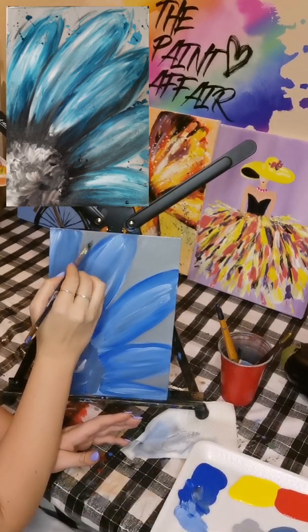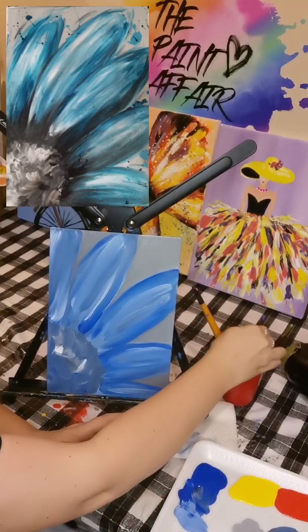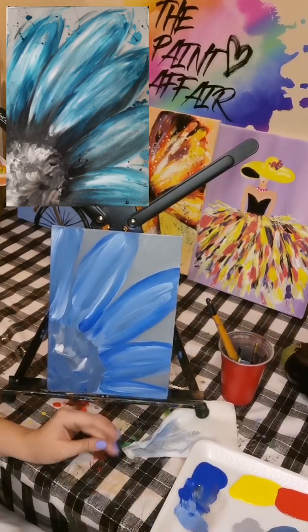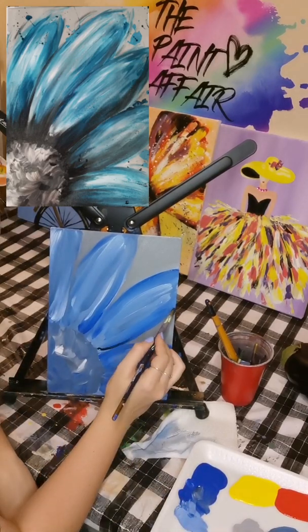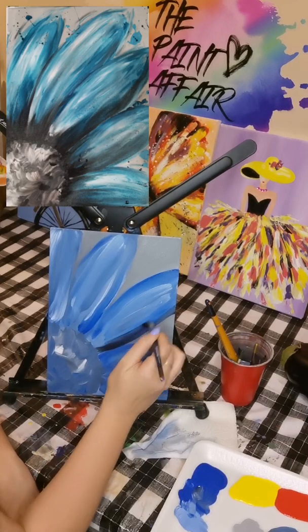And I'd also like to just put your mind at ease. Every painting has an ugly phase. If you don't ever have an ugly phase in your painting, you're really lucky, but most paintings have an ugly phase. So just push through, trust the process. It does all come together in the end.